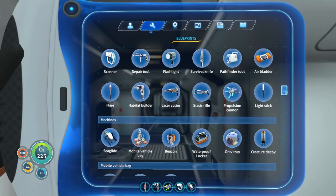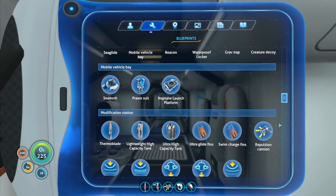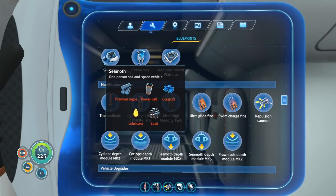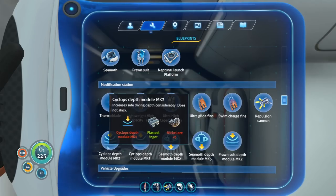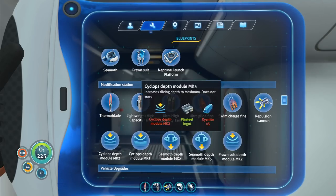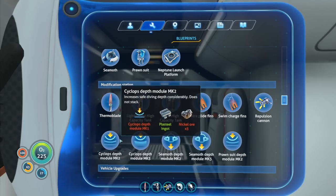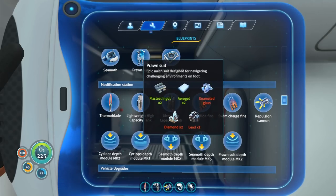So we're going to need... We also need the depth upgrades. That is going to be another thing we want, is the depth upgrades for the sea moth. We can't use the depth upgrades anymore. I'm going to need these depth upgrades here. I've got a depth upgrade on the Cyclops already, but I need nickel ore, and I'm not sure where to get nickel from. I think if we go back to that sea treader's path, maybe we'll be able to find something there. Or go down deeper still.